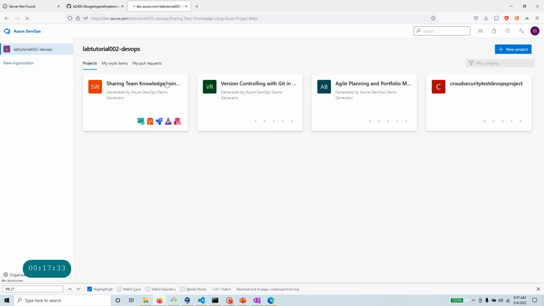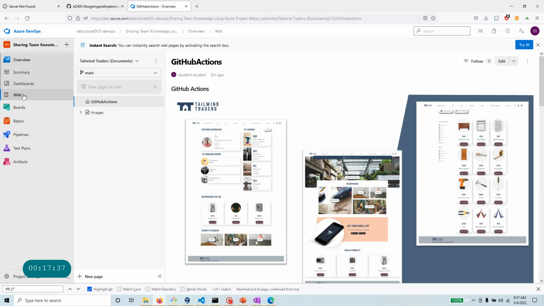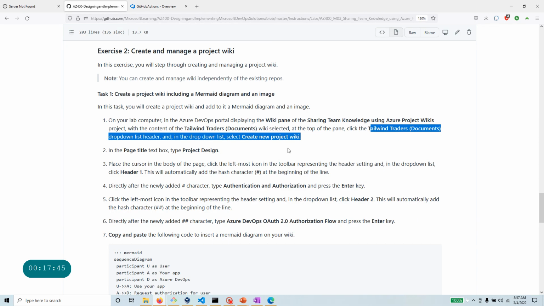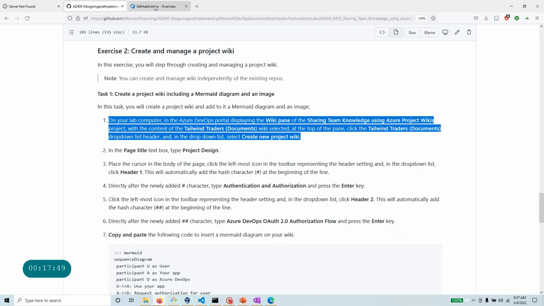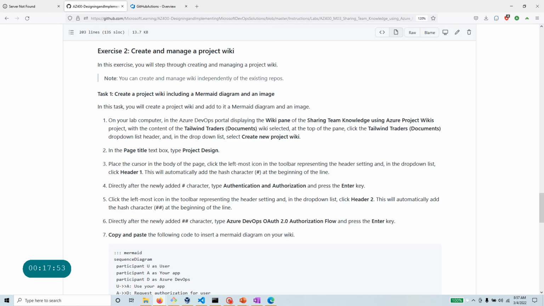So over here, we go down to the wiki, and validate exactly what you do on the wiki pane. So you're on the wiki pane. Okay, this is the correct project, sharing team knowledge.